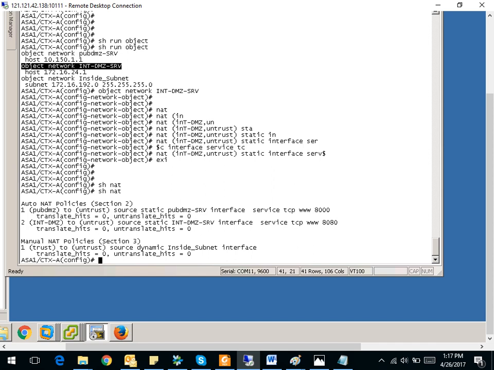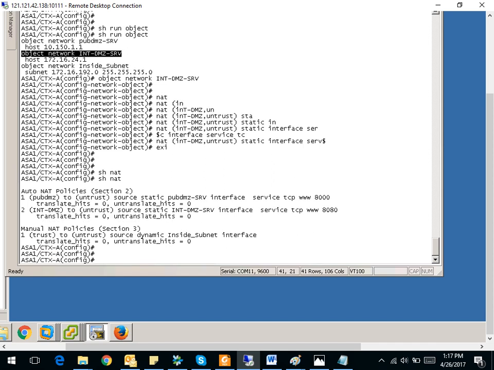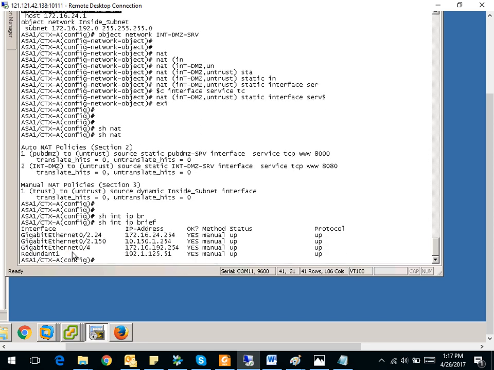Okay, and let's say, just for section 1, doesn't make sense, but just to show section 1, whenever you are going from inside to the DMZ internal server, you again get translated against the DMZ internal interface IP. So whenever you're going to internal DMZ, you should get translated onto this IP address.